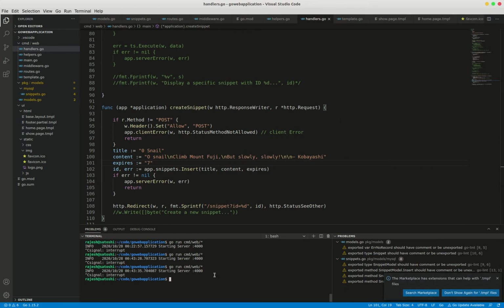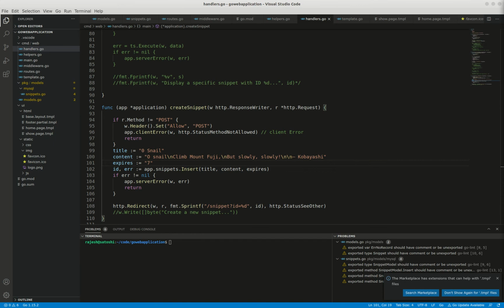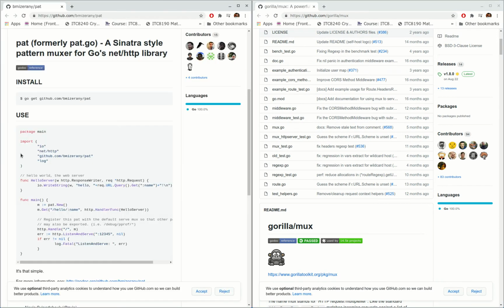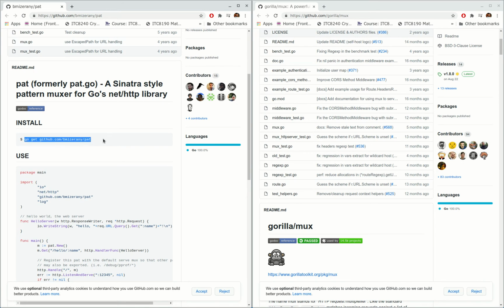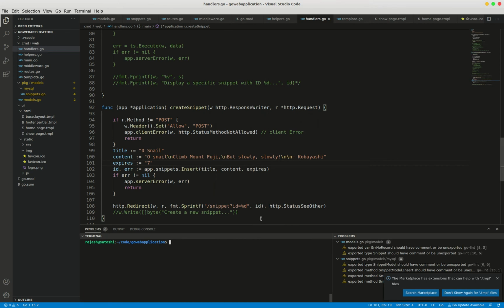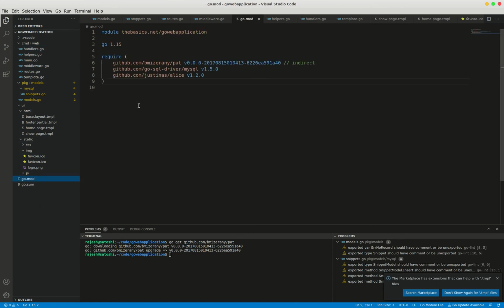In order to install the package, as I already told you before, I'm going to use the go get command. I think it's already here. So I'm copying this command. Now I'm installing. Nice. Once that's done, we will check go.mod. Yes, here it is. There is a statement in the require block.